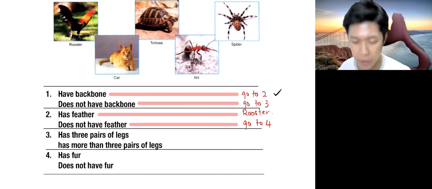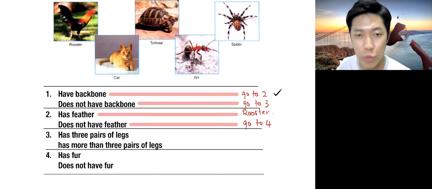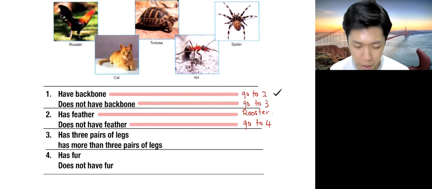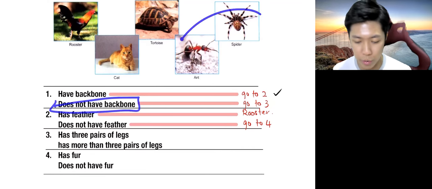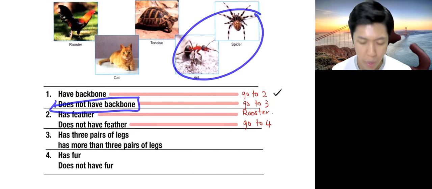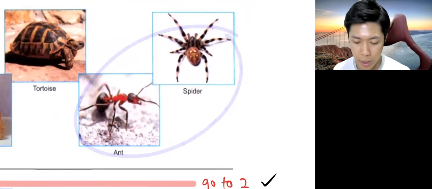So this is done. So now we'll go to go to three. So go to three comes from does not have a backbone, which is two of them. Well, what questions are you going to ask?